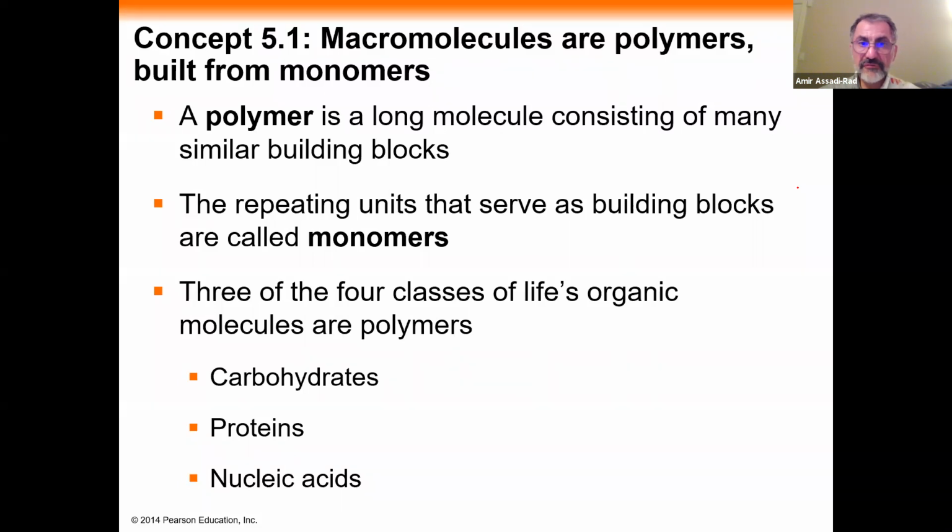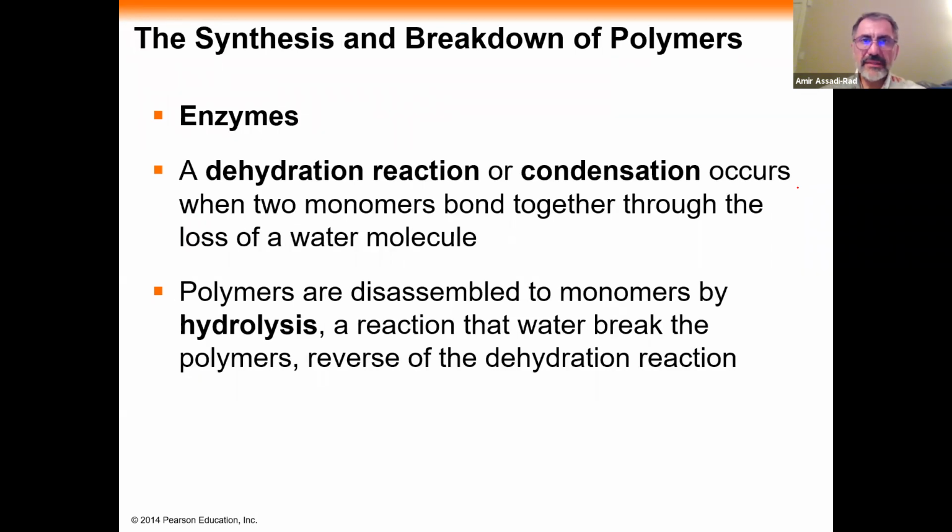3 of the 4 classes of organic molecules are polymers, and those 3 are carbohydrates, proteins, and nucleic acids. So fats are really not that kind of building block. I'm sorry, they are a building block, but they are not polymers. You will see it. The synthesis and breakdown of polymers are possible by enzymes. I will talk about that later throughout the semester, possibly not this exam. I think enzymes come up in exam number 2.